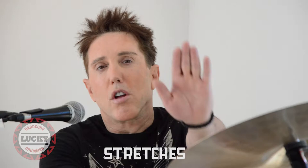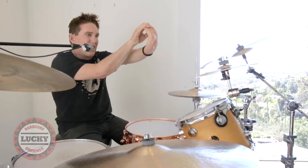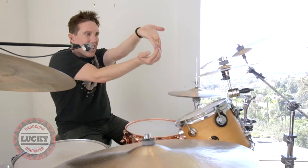Okay, first, before we get started, whether you're looking to just get going or play hardcore, we've got to stretch. So let's look at some basic stretches. First stretch I do is I pull my fingers back, I stick my hand out, and I stick my palm out, and I stretch back like this. I keep my hand out, and I turn it upside down, and I stretch my hand like that.